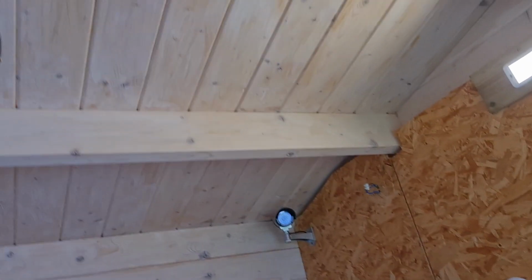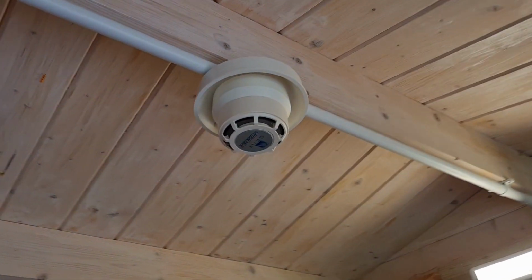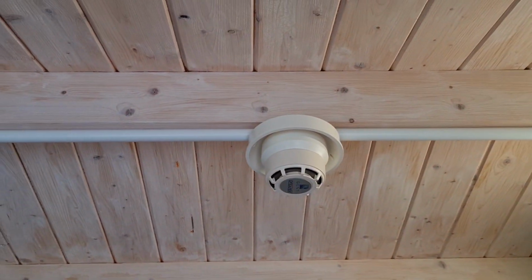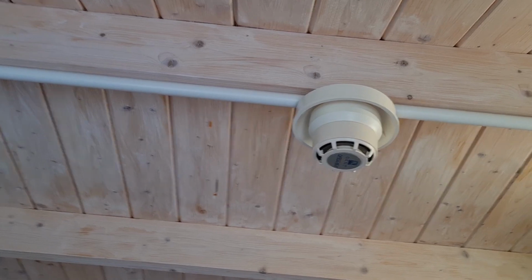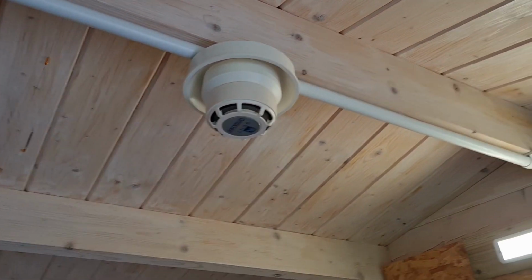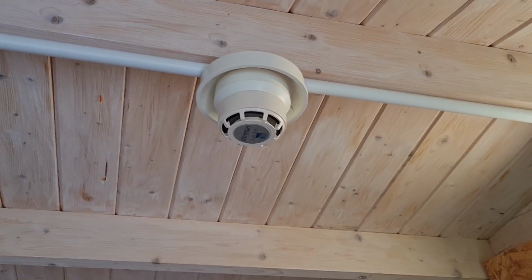Now let's get down, and that is just the best thing that I've got on my ceiling. Oh my god. Look at the state of that. That is amazing. Wow. Okay, I'll take some pictures for Discord and I'll be right back.